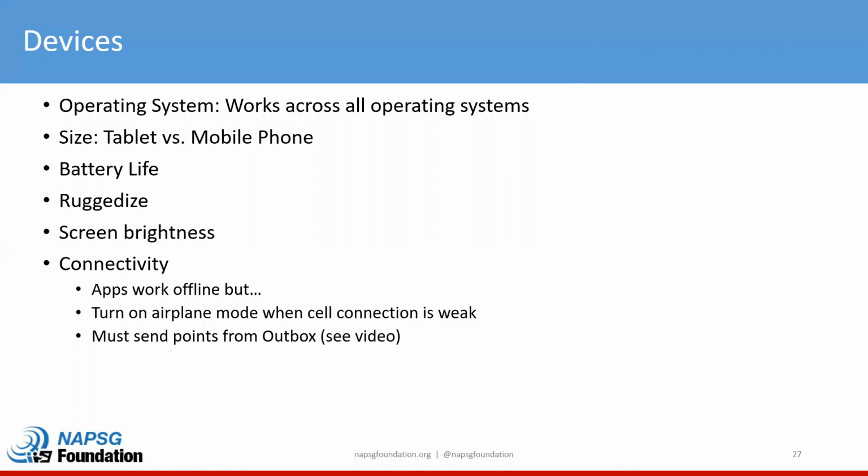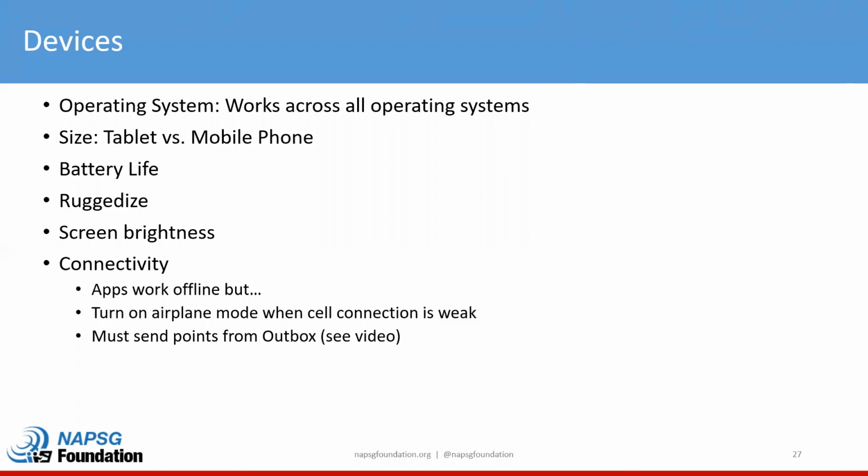And while you're in the field, you need to think about ways to conserve the battery on your device. You can do this by turning off unused apps and, depending on the environment, managing the screen brightness. With Missouri Task Force 1, we have portable battery packs that we send out with each of the teams to keep the batteries topped off.